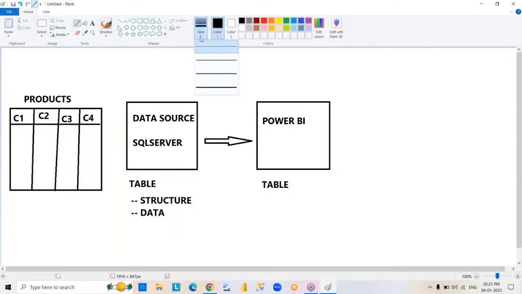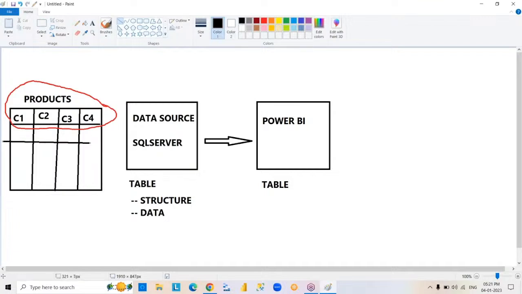So now this area comes under the structure of the table. After creating the structure, we are going to insert data into the table in the form of rows. So these are rows.